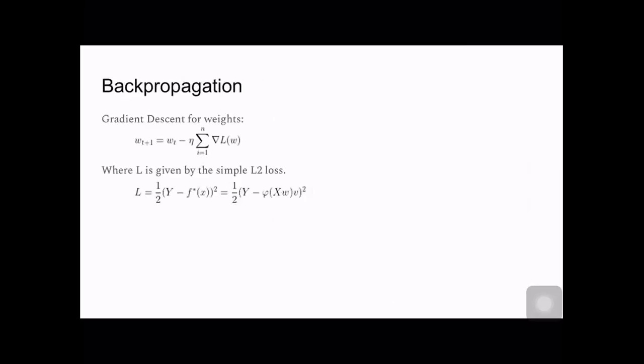So let's get to the second half of the neural net's functioning, and that's backpropagation. So now what we did is we went forward and we calculated our output. After we calculate our output, we compare it with the labels and we get the loss, right? Now what we want to do is update our weights so that we minimize our loss, right? And from the gradient descent algorithm previously, we saw that the weight update can be written in this format, where del L del W is basically the gradient of L with respect to the respective weight. So all you need to do is find these gradients in order to update your weights.